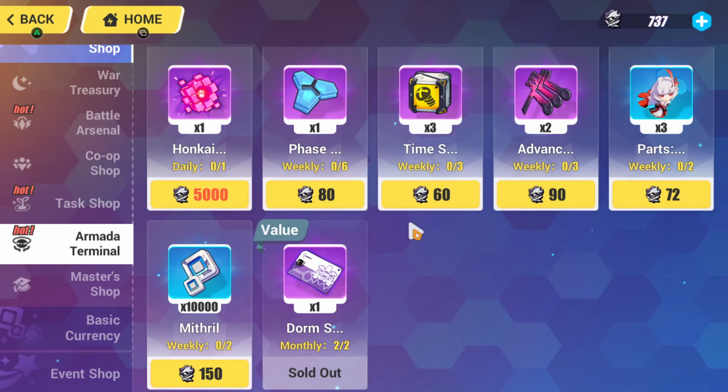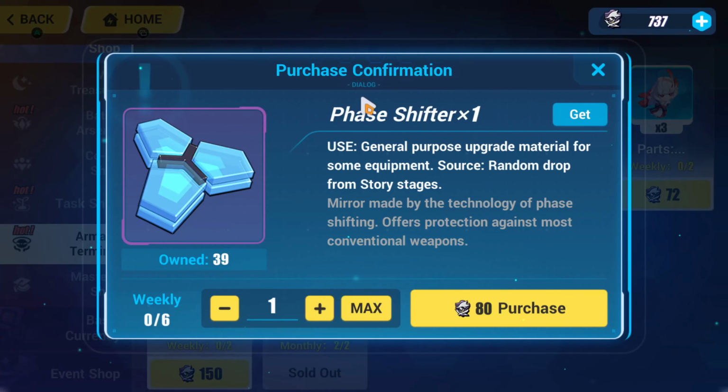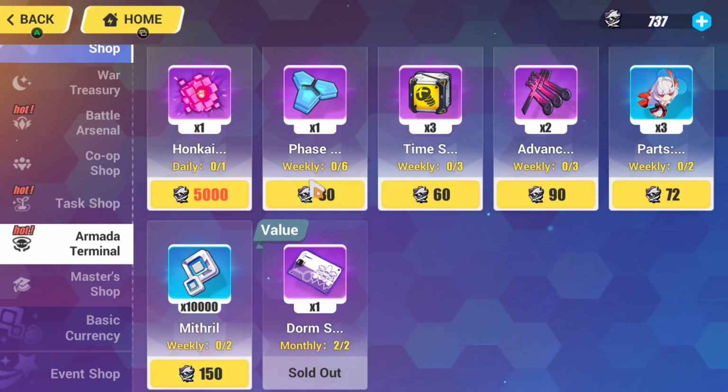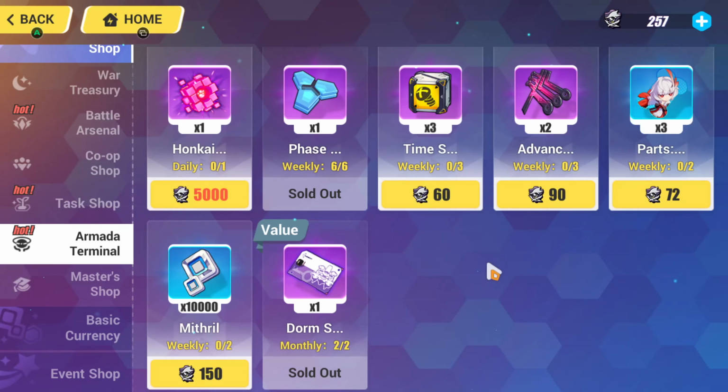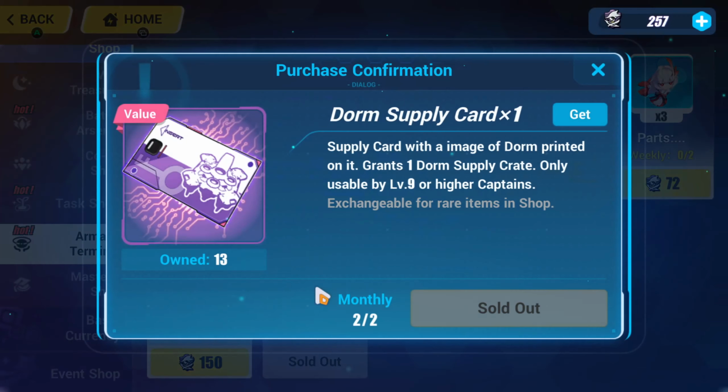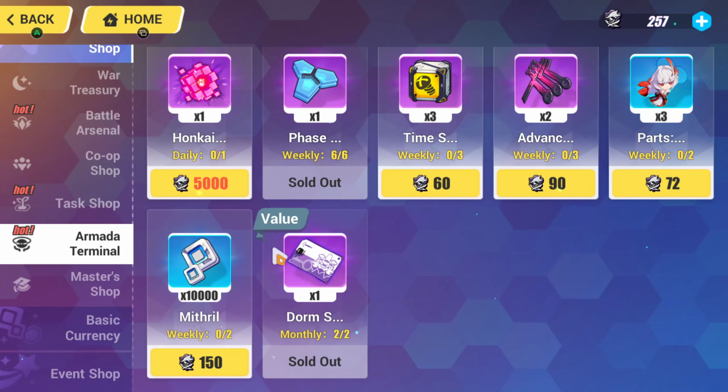As far as what I use them on, I like to buy the phase shifters so I have a steady flow of them since they are needed. And I'll actually pick these up now for the week. Okay. And then you get monthly dorm supply tickets here as well. You get 2 per month. So these are worth buying.